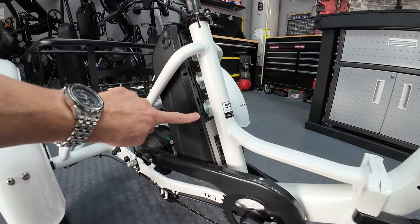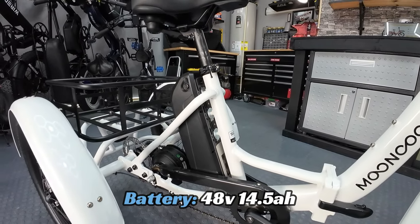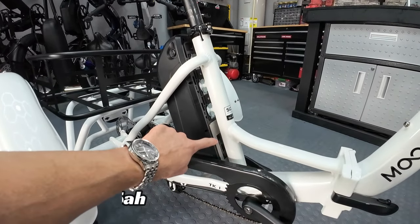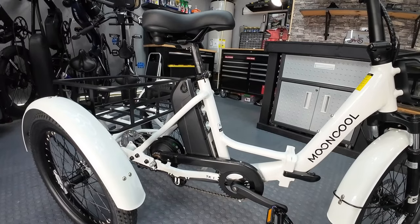Right behind it here is the battery pack. It is a 48 volt, 14.5 amp hour battery pack, and it has a controller right here that's integrated into the battery cradle. 20 amp max on the controller.